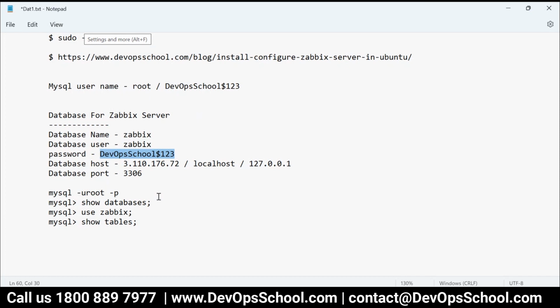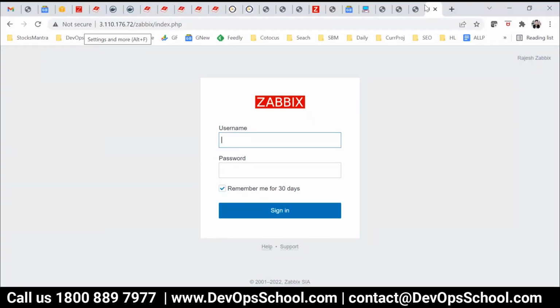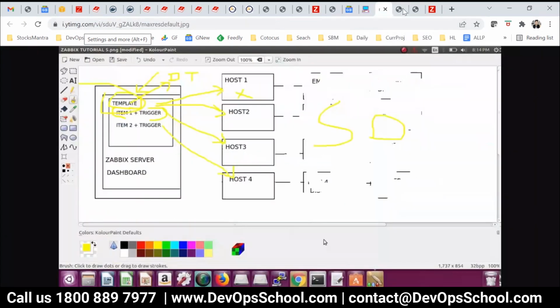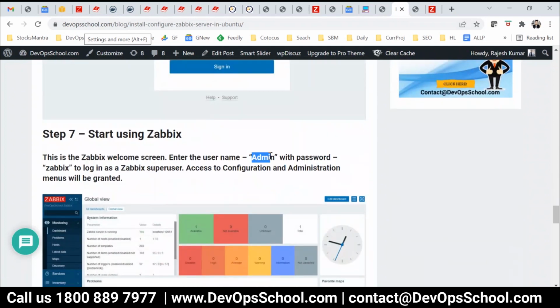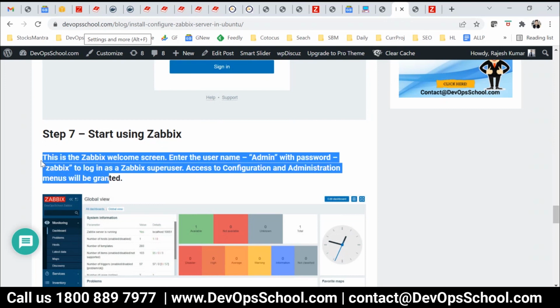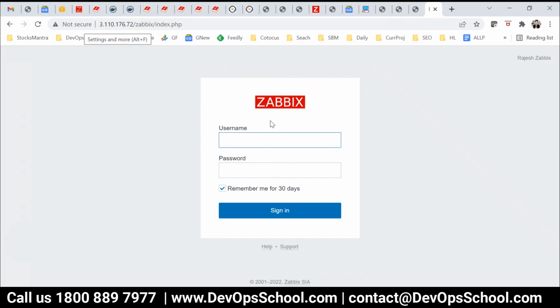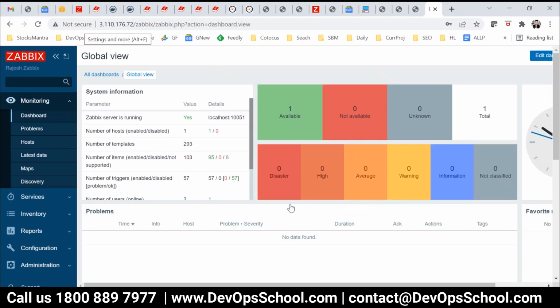What is the username? So guys, the username for frontend is, I'll just copy it from here, and that is admin. And here admin, and the password is Zabbix. Here it's mentioned, so please do not get lost. Okay, so here admin, Zabbix, it is case sensitive, and done. Now, guys, this is your Zabbix frontend, which is querying your database and getting you all the information, whatever you have.